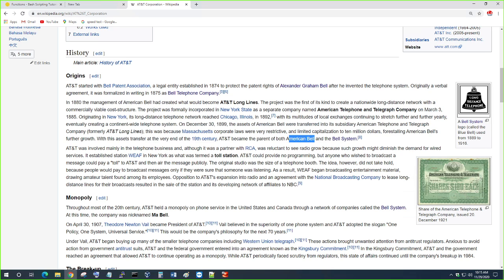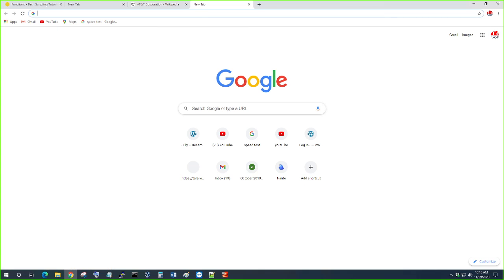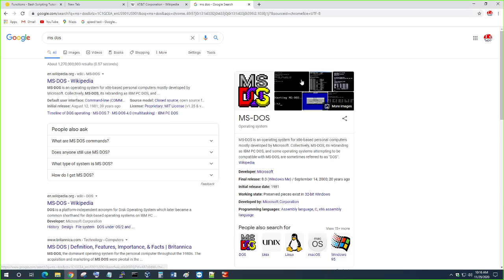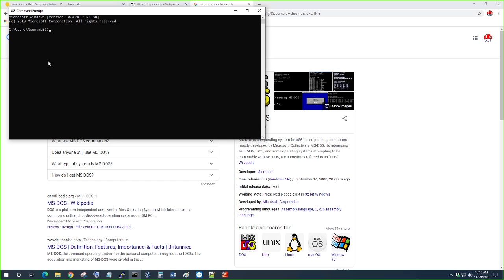Like Microsoft. You heard about DOS? MS-DOS. It used to be something like a command line. The command prompt you have is kind of coming from DOS.